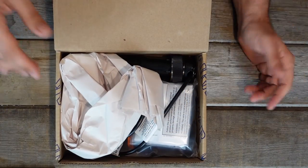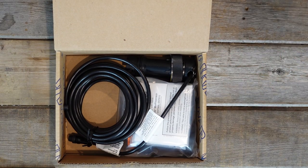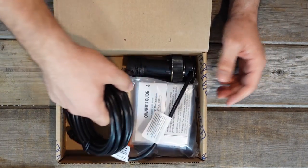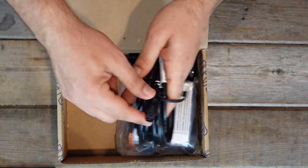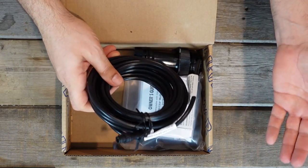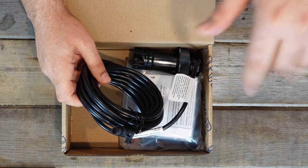A little bit of packaging as you'd expect to protect the transducer. There's not going to be much here because it's a transducer — this plugs into a display and does not include the display. This is what's going to be both sending out an echo and listening to that echo. The cable is well coiled, and you can see it's an NMEA 2000 cable by the pin assignments — these five pins will allow you to interconnect to an NMEA 2000 long cable run, which is important since most transducers aren't located right next to the chart plotter.